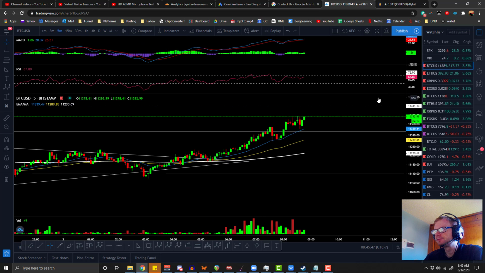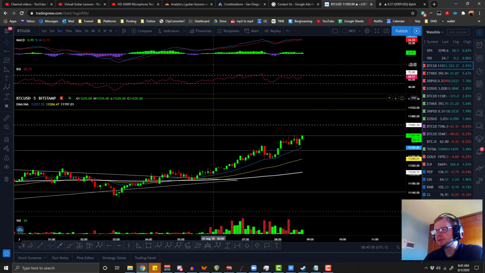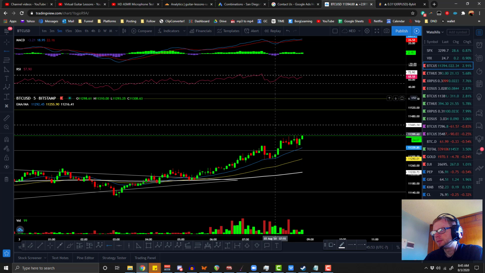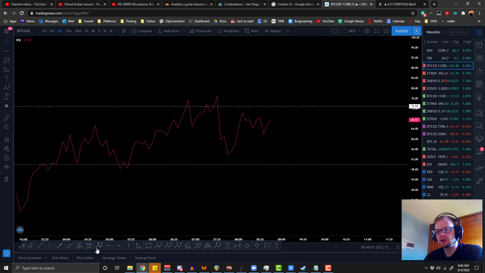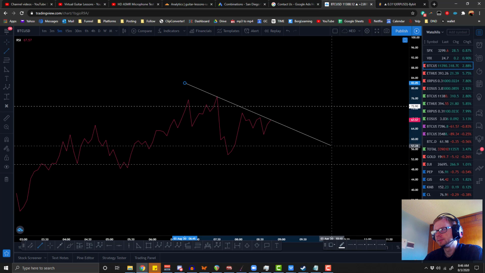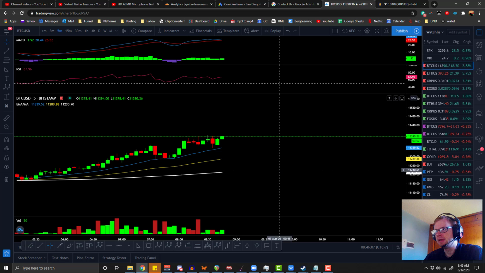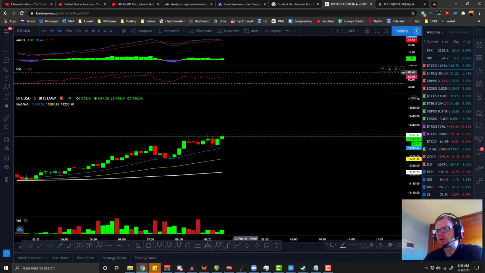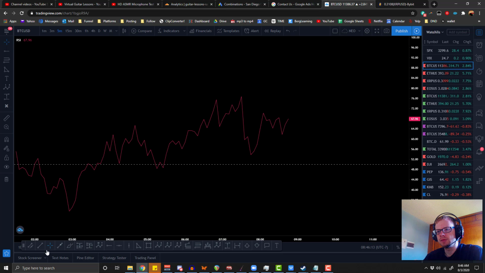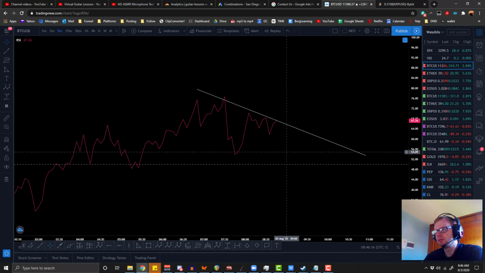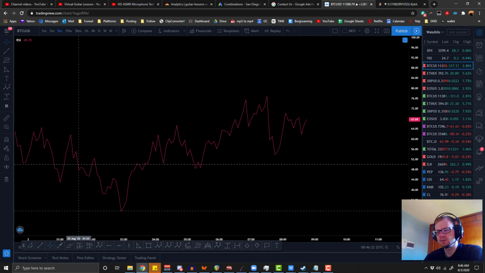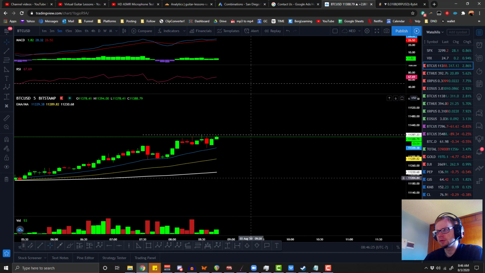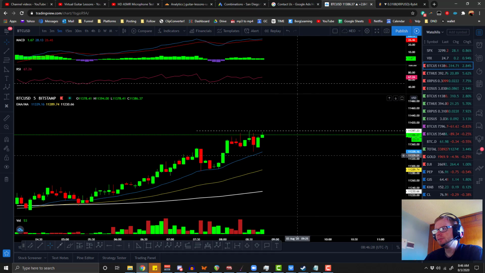If we go to the 5-minute here, it's now trying to basically make higher highs, but ooh, this would be an amazing short around here. So it's probably going to poke up a little bit higher here, and the RSI is just going to start cracking down like this. So the price makes higher highs, but the RSI just starts going down here. Then it's very likely going to start to fall. It doesn't have to follow this line perfectly. It's not making higher highs on the RSI, but it's making higher highs on the price.